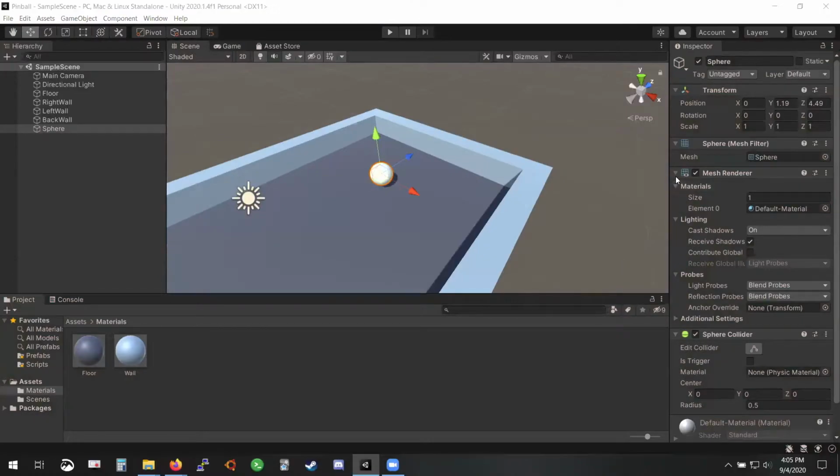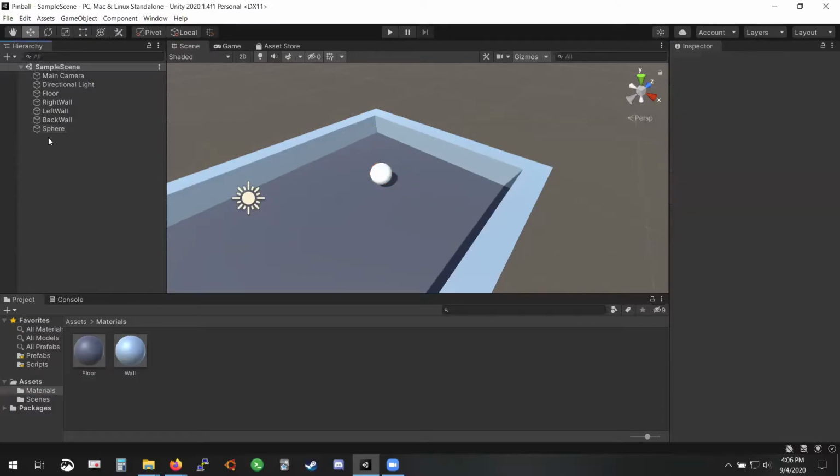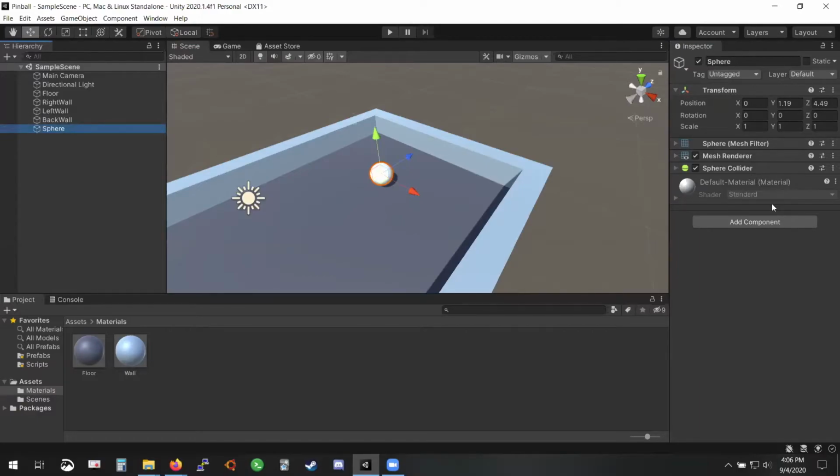So to do that, first I'm going to minimize these because they're in the way. To give an object physics, with the ball selected, over here at the bottom of your inspector, there'll be an add component button. If you click that, we get this big old list of components. We don't need to worry about all these. You could dig around and find what you're looking for. I'm just going to type rigid body. And with that search, you'll get these options. Since we're not doing a 2D game, we won't do rigid body 2D. We're just going to do rigid body.